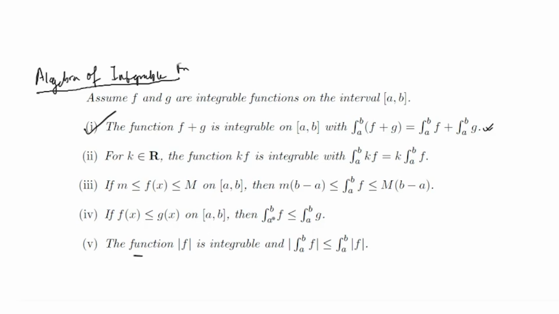If f(x) is less than or equal to g(x), then this happens. And if f and |f| are both integrable, then its modulus value is less than or equal. This is the triangle inequality. Why? Because if you remember, the modulus of the summation of a_i is less than or equal to the summation of |a_i|, right? And imagine that integration is nothing but the limit of a summation. So we can actually take the limit and also say like this, if the limit exists. So that's why, if the limit exists, then this will converge to the integral of |f|, right? So it's just an application of the triangle inequality.